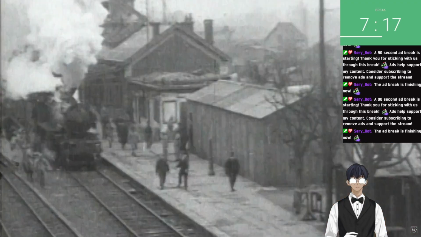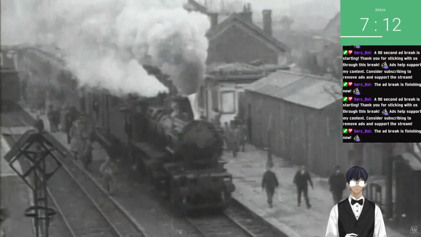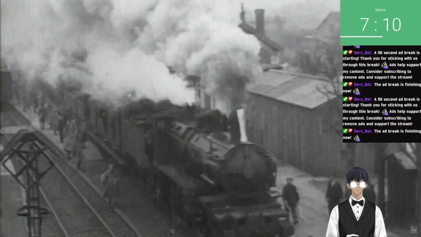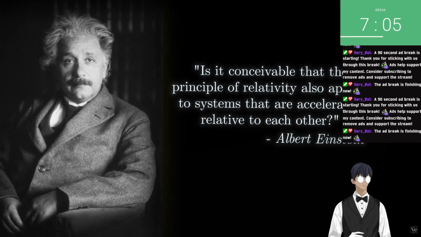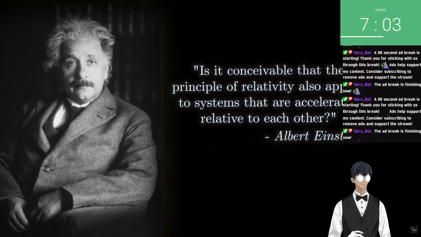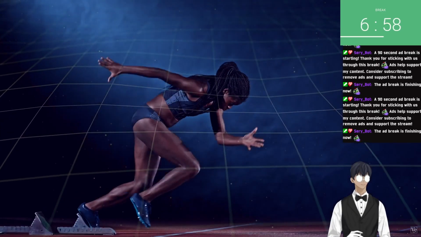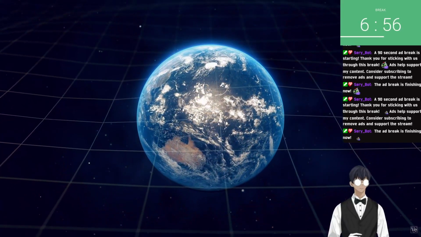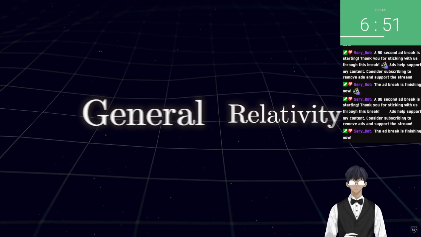He began wondering what it would take to generalize that, to consider more general states of motion. After all, trains on the platform. He loved trains. Trains would speed up or slow down. People moving around the world don't only move at a single constant speed forever. In 1907, he wrote, "Is it conceivable that the principle of relativity also applies to systems that are accelerated relative to each other?" This made him wonder, perhaps his principle could also be applied to accelerating and rotating frames that move in any way in general. That's the general in general relativity.